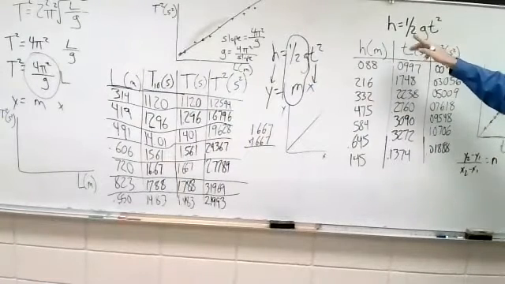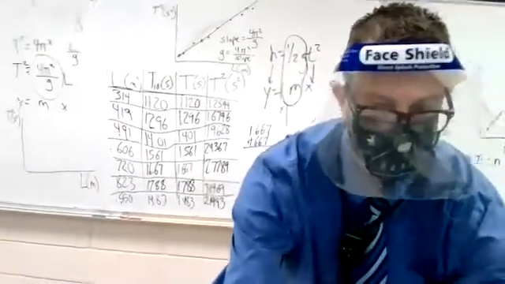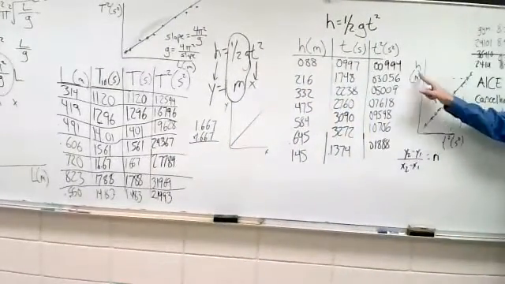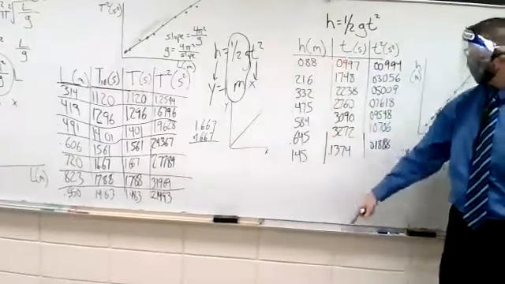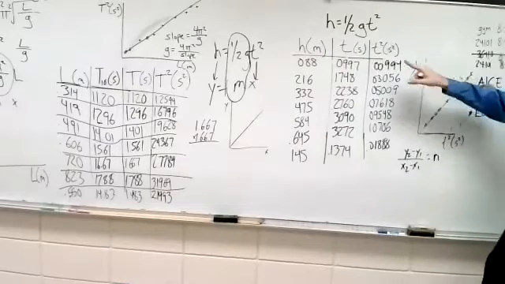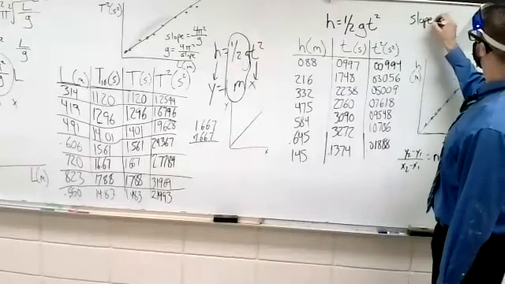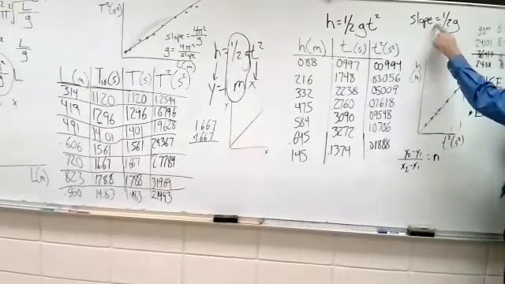For this data over here, remember we're using this equation as our theory. So we're plotting, the way I suggested, h on the y-axis against t squared. You can see that. So you're plotting all these values on the x-axis, all these values on the y-axis, same thing. Plot all the data, draw a line of best fit, find 2 points that are not data points, that are on the trend line, and find the slope. The slope should be equal to y equals mx, right? So the slope will equal 1/2 g for this.